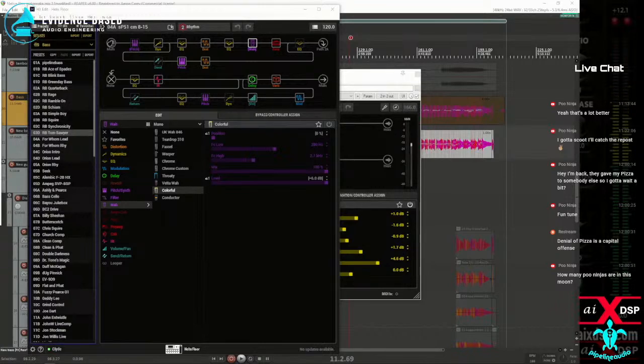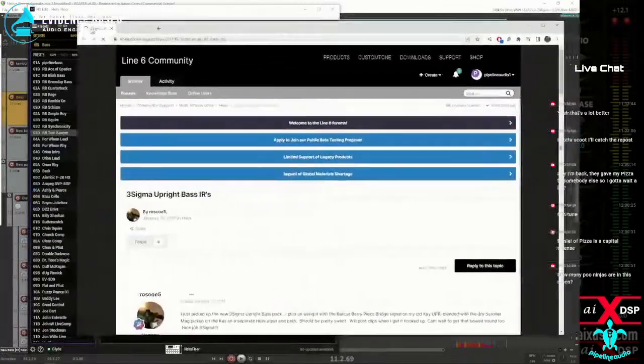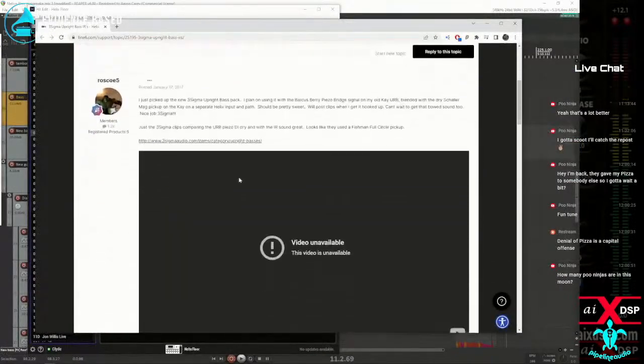Ooh, 3 Sigma actually has one, upright bass IRs. Not sure that I want to do it that way. But let's see what that is about. Let's 3 Sigma upright bass pack.